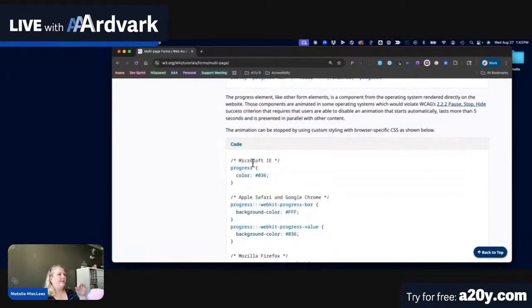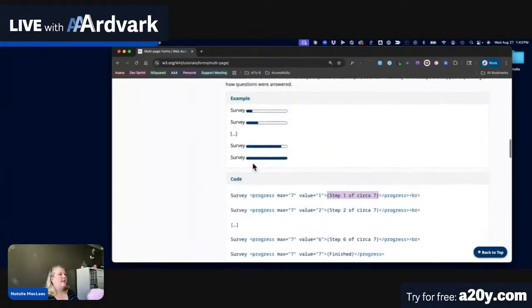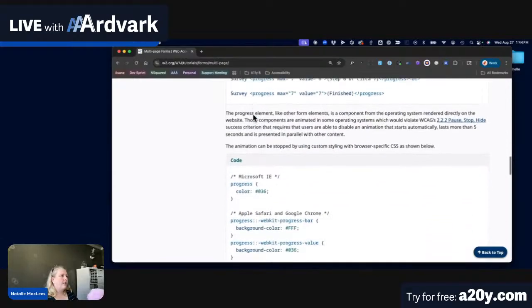Okay, and then here's some CSS. We can style the progress bar to look however we would like. So if you're looking at that and going, that design isn't going to work for my site, you can adjust it. It's all adjustable with CSS. You can make it look however you would like. You can use whatever colors you would like, whatever border styles you would like. You can make this fit in with whatever your design happens to be.